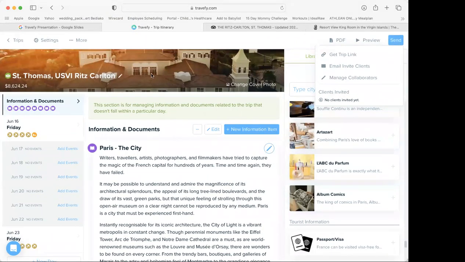With a cruise, it's so much easier, Marissa. It's easier because, and I'll show you what the cruise itinerary looks like, you literally just put cruise and then it's going to ask you the cruise line, and then the cruise ship. And then it'll pull up the itineraries for that month for that specific ship. And then it'll ask you to import the itinerary, and it literally imports the entire cruise itinerary. I'll show you. It's really nice.